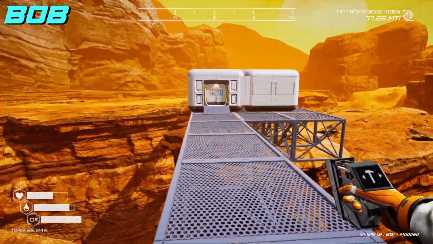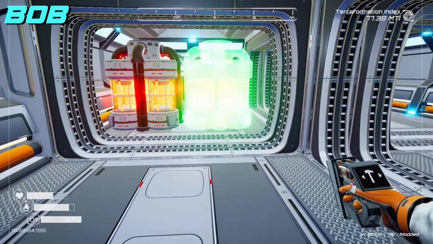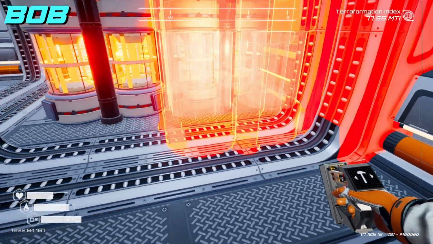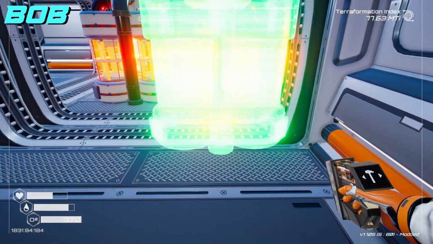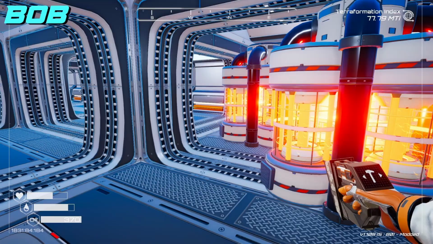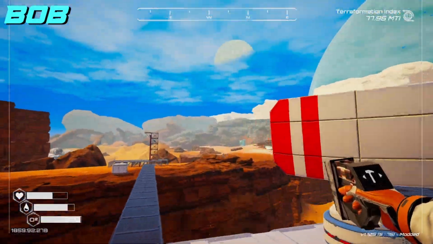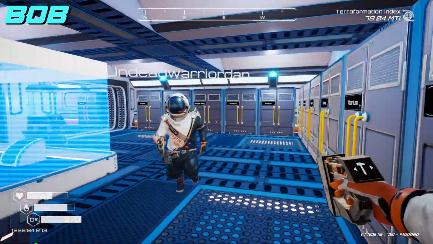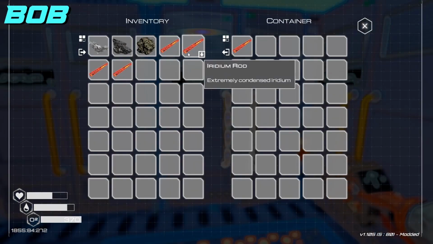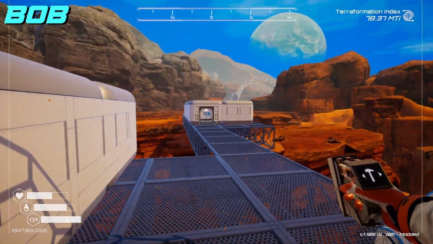Build these in the heat hut. Right here. Forgot some iridium. Iridium. I can speak. I know words. Just filled up the locker. Four rods. Very, very good.